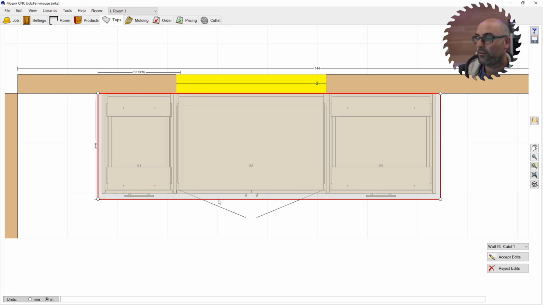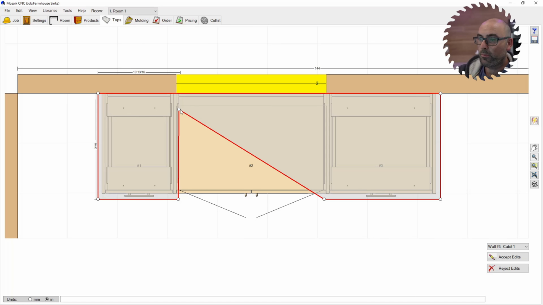The next thing you're going to do is I'm going to right click on the line at the bottom. I'm going to split it. Then I'm going to drag this line about where our sink is overhanging. Okay, and then I'm going to hit split on this part right here. Pretty close. Like I said, this isn't an exact science here. We may have to adjust this a few times.